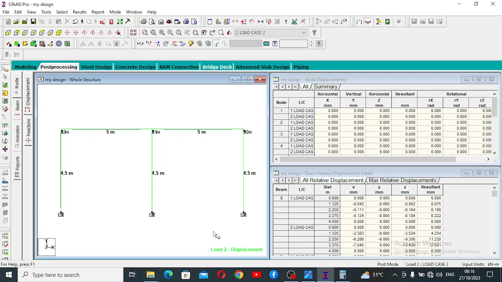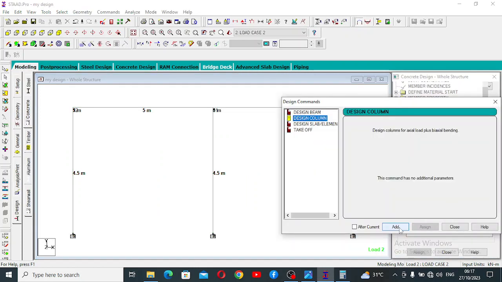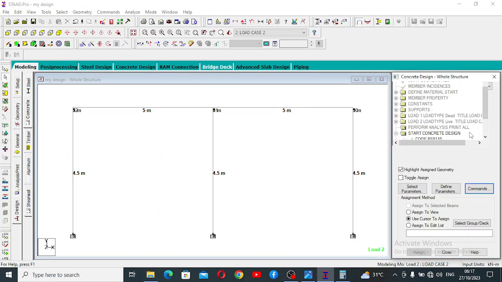If we're going for reinforced concrete design, the system will bring out the code for design of reinforced concrete, and we're using BS 8110 as the code. If we have selected the code to be BS 8110, we go to command and say beam and column design, add column design, add. So we've added it. We want to design our beams and columns.